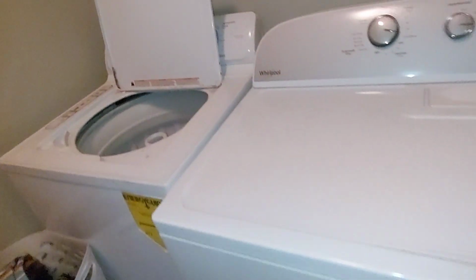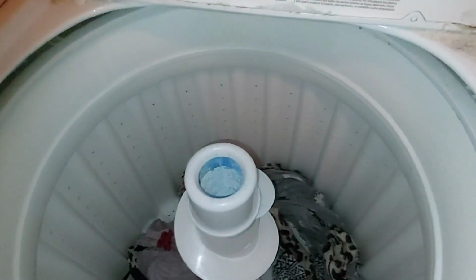So everything is done. We got some clothes in the washing machine ready to head to the dryer, but there's some stuff in here that has not finished drying. So for those of you who are worried about my camera, the girl is back home, but she's not here right now and she has my camera, I guess. Matter of fact, y'all, I'm gonna call her and see, because I have been using my phone for a week now. So we have to see what's going on with my camera or her camera, okay? So I can just have the quality that I paid for, much better.